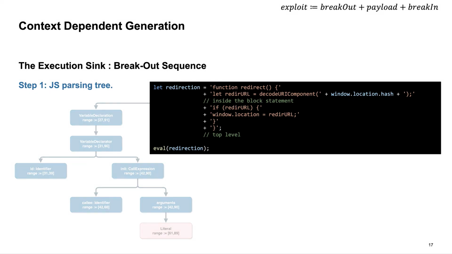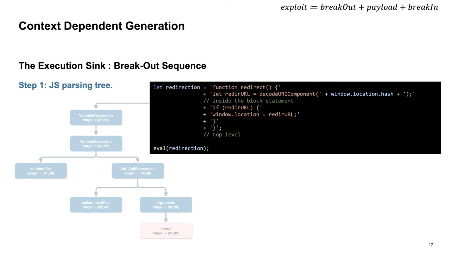Okay, now we move to the execution sink, and for the example here we have a function as a string stored in a variable. Within it, we take the hash value and redirect the page to it. Simple example. This is a flow that is relevant for cross-site scripting because it comes from a user-controlled source and flows to the sink. The question here is which breakout sequence can be used to land in a place where a script execution is possible.